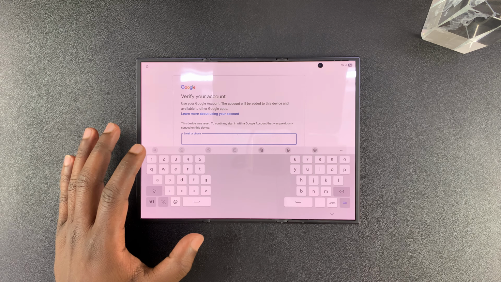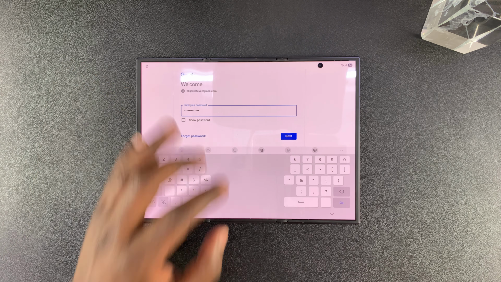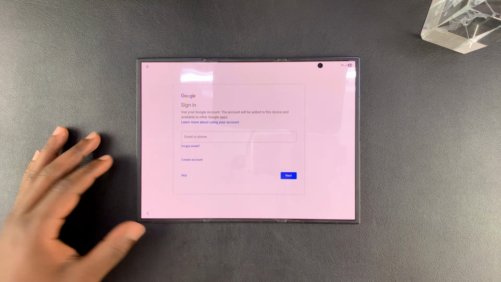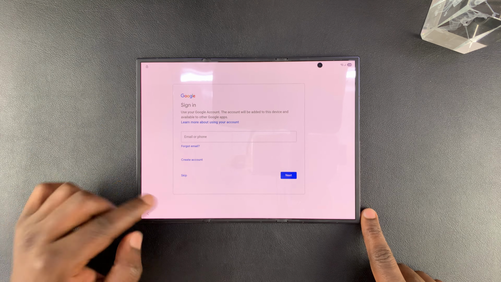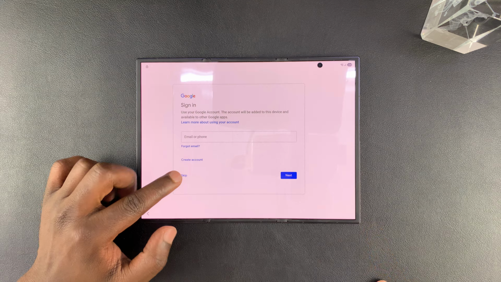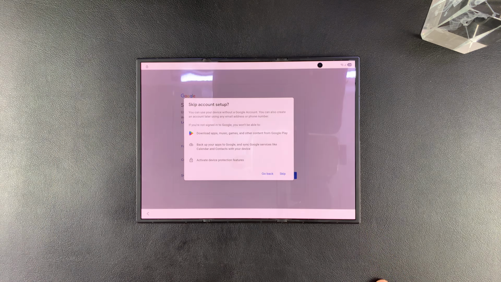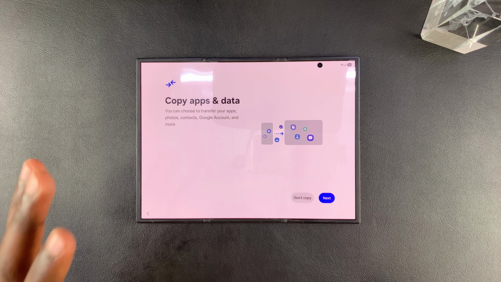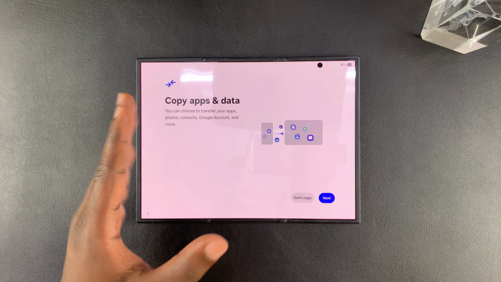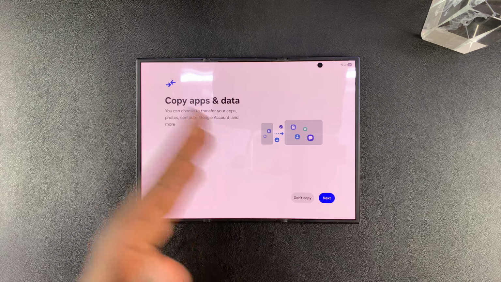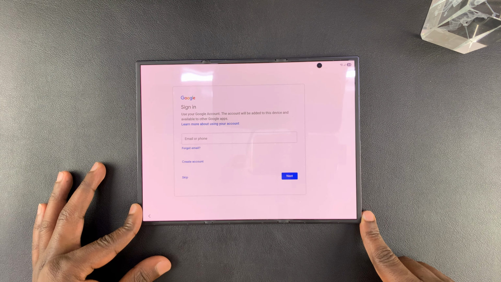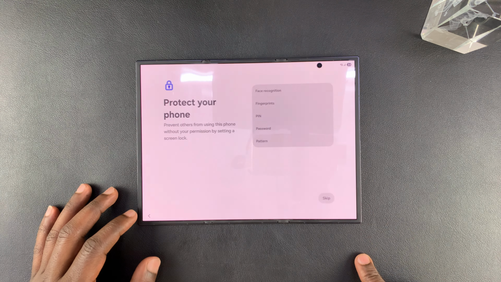So go ahead and sign in. Once you put in the correct email address and password and tap on next, it tells you to sign in with the account you want to proceed using. But you'll notice this time we now have a skip option, just because we've already verified our identity. You can just skip this and then continue setting up your phone. Now, it's going to prompt you if you want to copy apps and data from another phone, you can do that, or you can select don't copy and set up your phone manually. So again, I'm going to skip that and tap on skip.